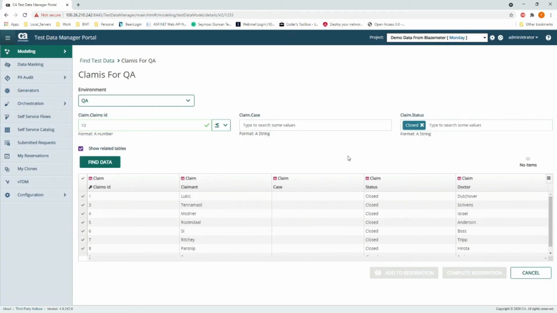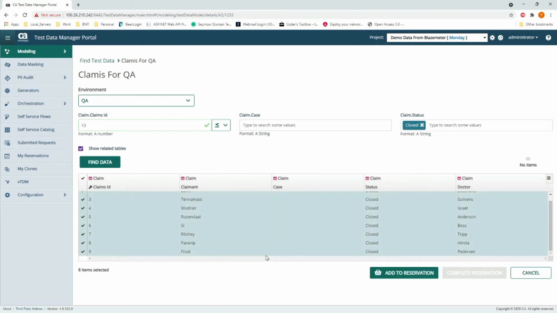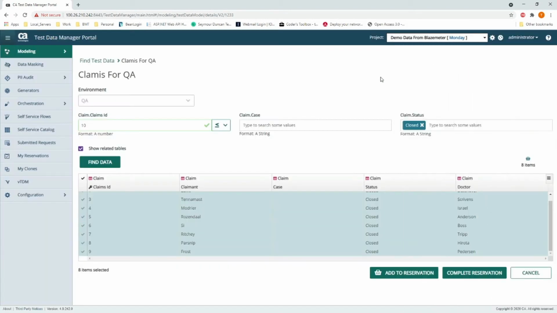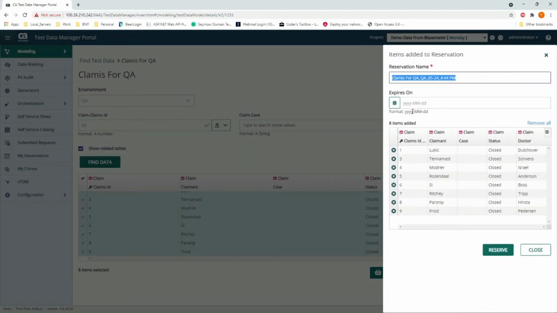But the point is the user is actually pulling this data back for themselves. And I like this data group, so I'm going to add this, and I'm going to give it a name. Whoops, it went away. Oh well, it's there. So the point is I can rename it. I can say when this data expires, and you'll see what that means shortly.